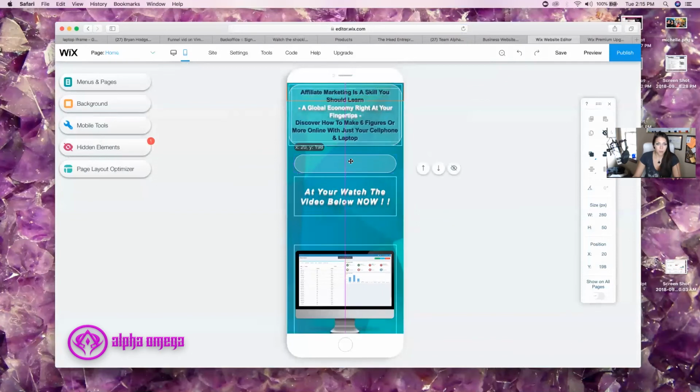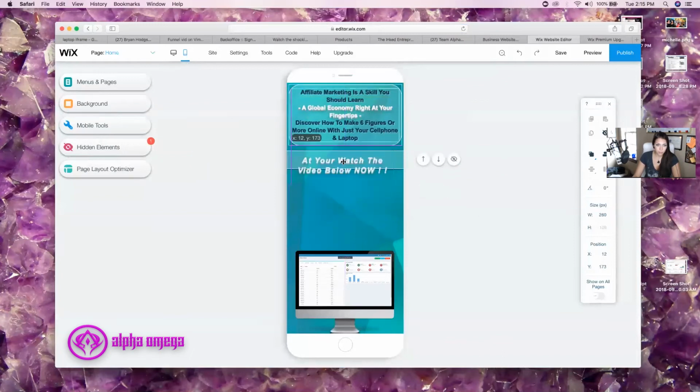Then you're just gonna move everything up to look like your original page. Stretch this out because some people's phones are different. Move this up. Put the scale down. Stretch this out. Stretch it out. Make it smaller. Move this up a little bit. All right. Make this smaller.